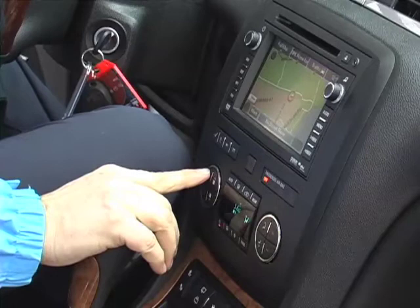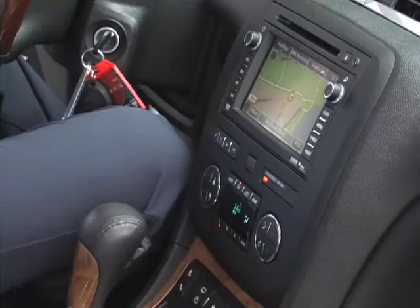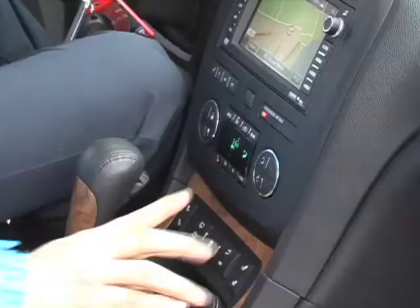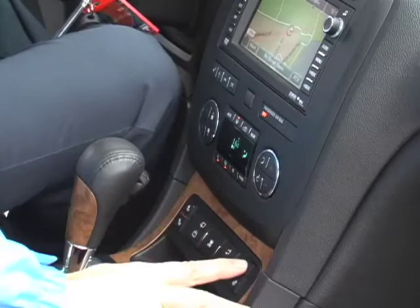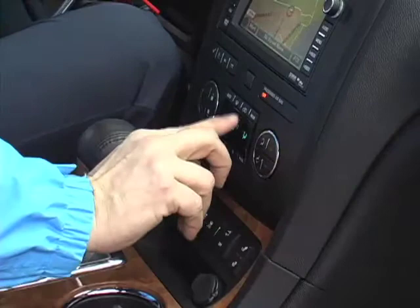The temperature control system is located on the center console. To adjust the temperature push the red plus button or the blue minus button. There is also a fan raise and a fan lower. To utilize the defrost system, depress the defrost button on the console. At the temperature zone there is also a rear defrost that can be activated. Also on the console is the rear window defrost, rear window wash or wipers, personal seat heating control, and passenger seat heating control. There is another button that activates the rear hatch, located on the right-hand side of the lower portion of the console.